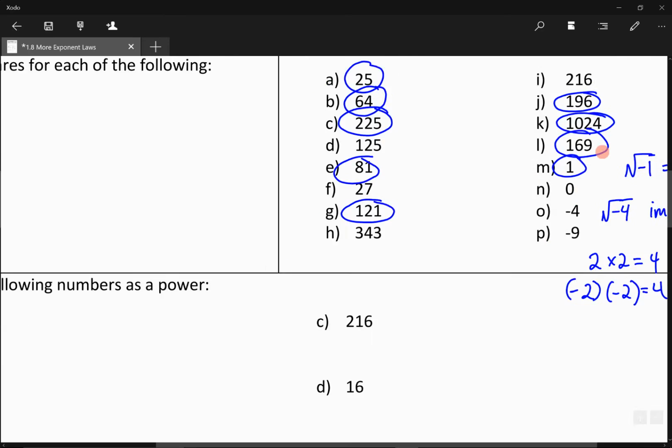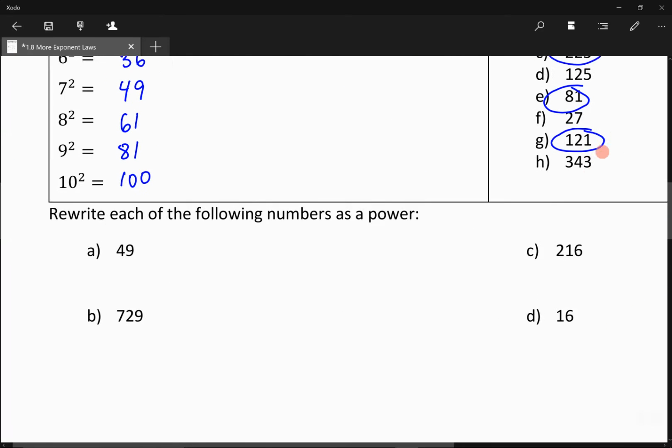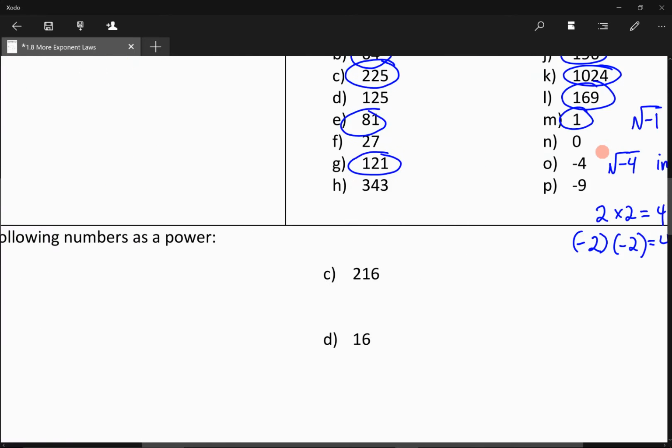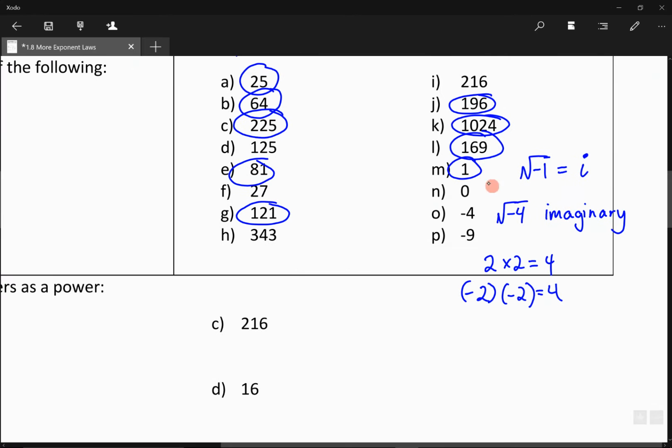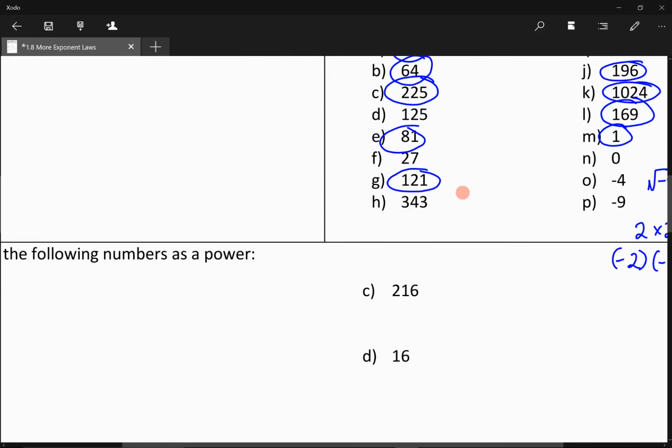Okay, so moving on. Actually, one more thing before I stop. Let's look at 0. I want you to think about 0 for a moment. Is that a perfect square? You probably have to do a little bit of research on that on your own, but there's going to be a good answer for that one, and we could talk about that one in class.